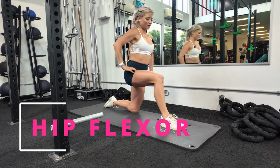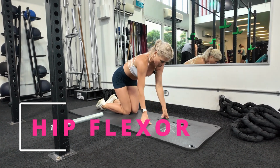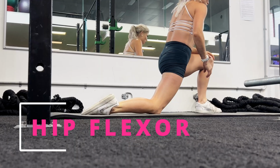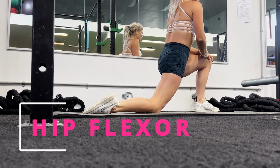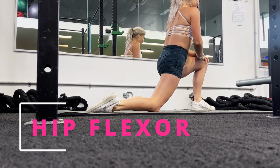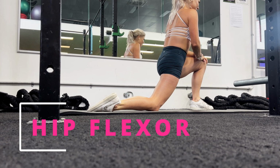Yeah, feels nice. All right, then onto the other leg. This is the one I might not be able to do properly. We'll see how my knee turns out. Oh yeah, it's not too bad. Not too bad at all, mate. Look at me go. Just trying not to put too much of my weight on it though.